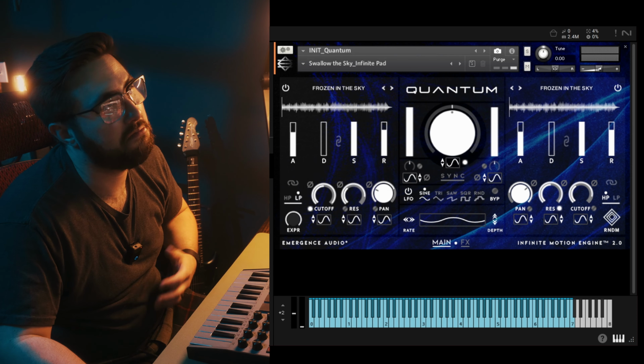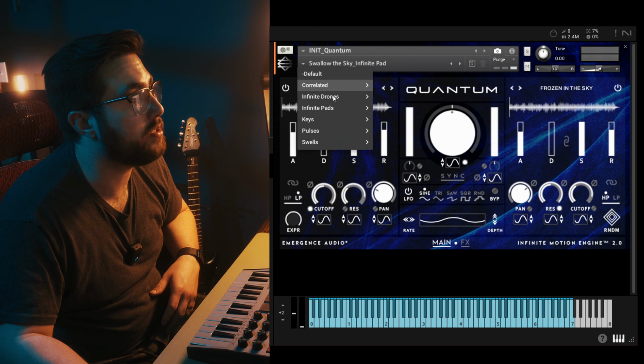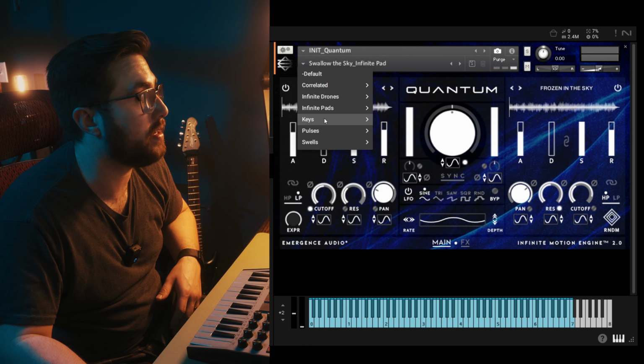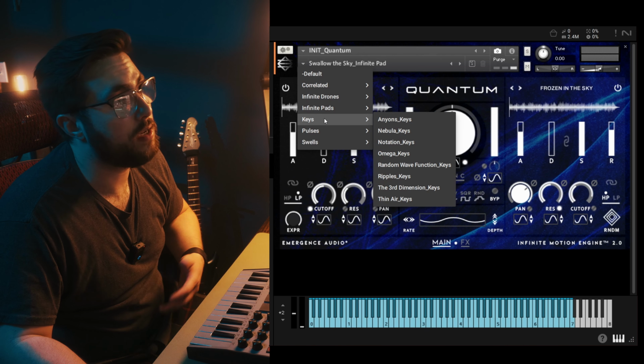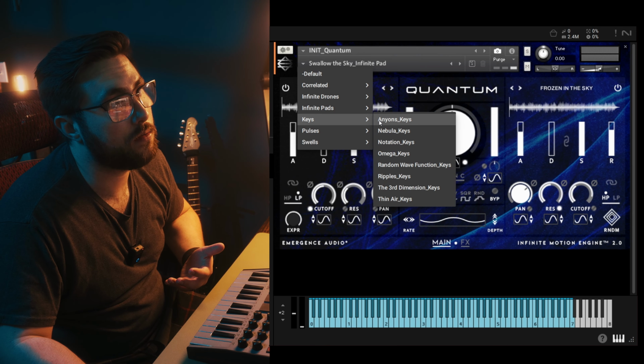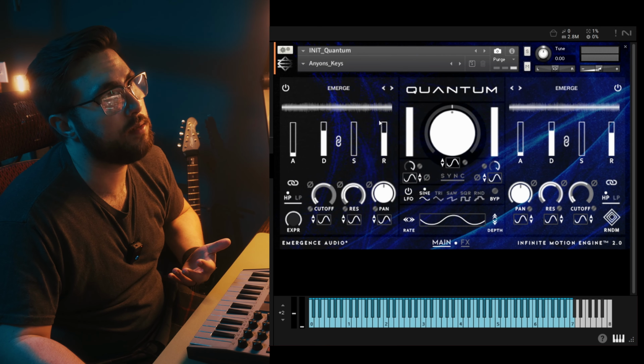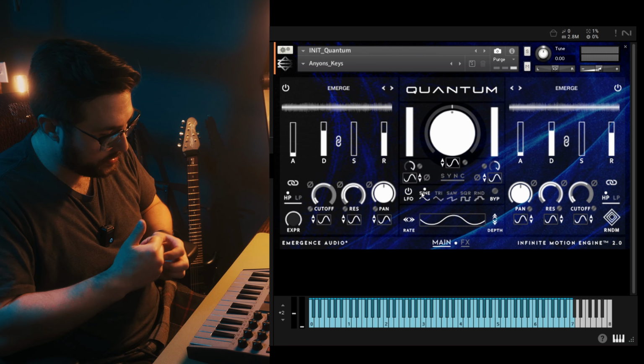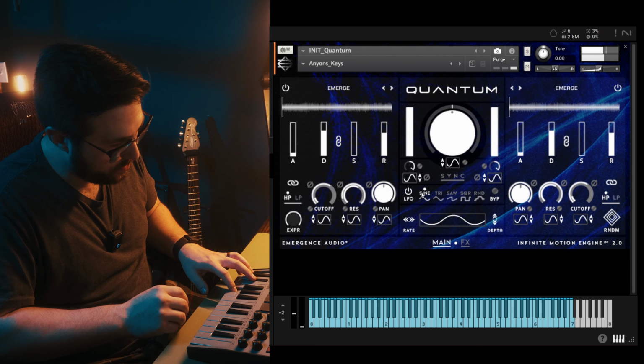Really nice. Listen, this has already hooked me, and I can see a lot of ways of using this plugin already. I like it a lot. So now we've got keys, I guess. So is this going to be more playable stuff that's not so patty and droney, or is this going to be more... Oh, no, it is.